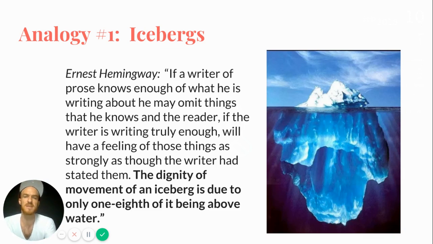What is he saying? Well, take a look at this picture right here. This is what icebergs look like both above the surface of the ocean and below the surface of the ocean. So think about what you see on the page, what you read on the page. And a good writer is that part of the iceberg that you see at the surface. So when you see a detail that a writer has put, it's that part that's right above the surface.